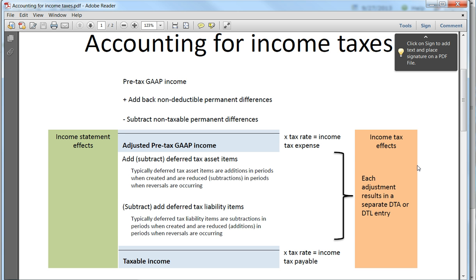So that's generically how we are going to be using this template. It's designed to provide a guide for you to reconcile GAAP income to taxable income. That's going to be the driver for determining our recognition. This is essentially the measurement or valuation process, and we use this information to help us determine what our recognition is going to be, that's the journal entries. And then we use the journal entries once again to identify our balance sheet and, to a lesser extent, income statement disclosure.